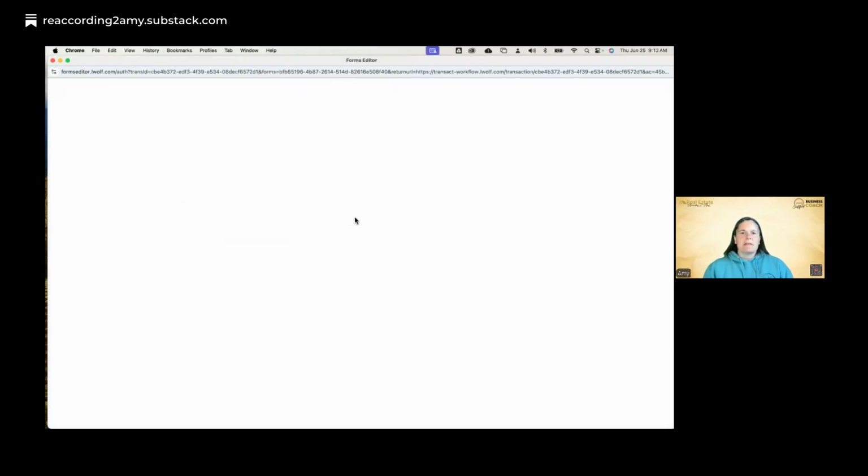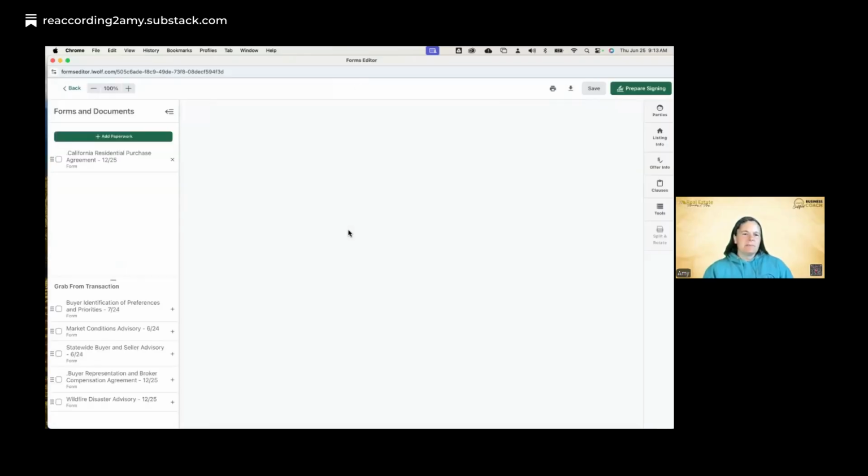All right, I just clicked on that form, which opens it up into the forms editor, just like it does inside of Zip Forms. So from here on, as far as editing and stuff, it works exactly the same as just opening Zip Forms versus going into Transact.